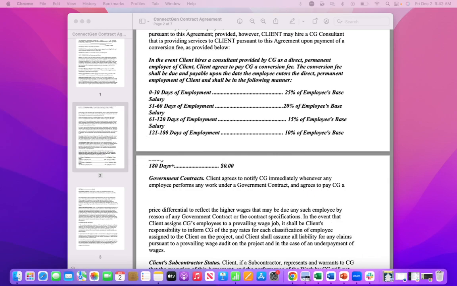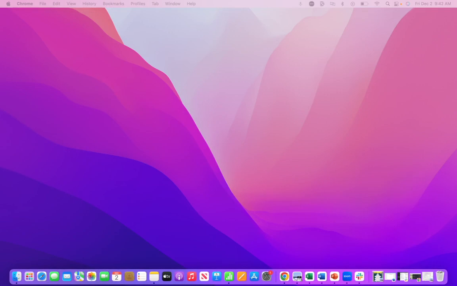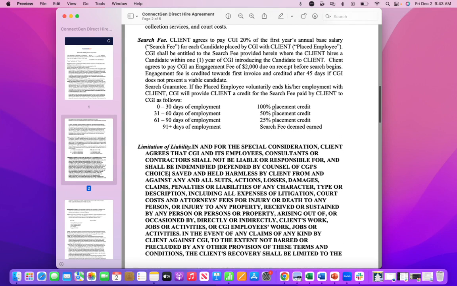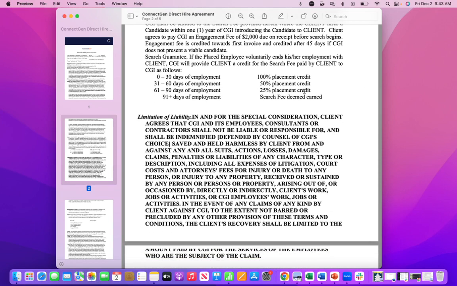The second example would be the direct hire agreement, when you make a direct hire placement for a fee of salary, let's say 20% as this contract shows. We do it this way. And for those of you watching this video, if you have creative ways of doing your replacement guarantee, please by all means share below in the comments, because this would be great information for all of us.